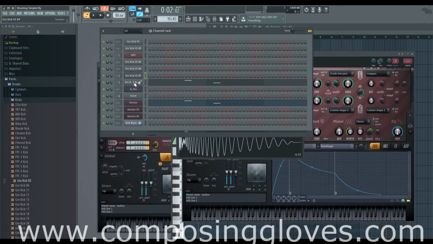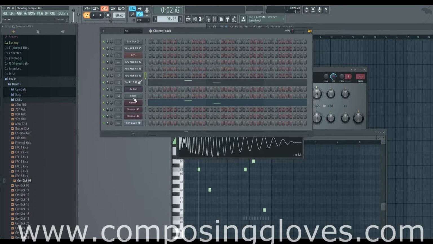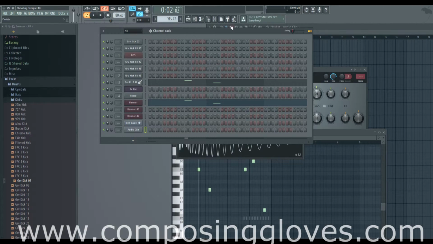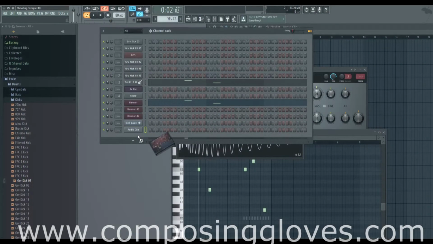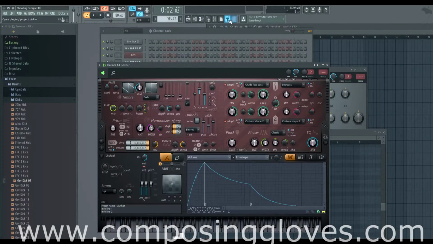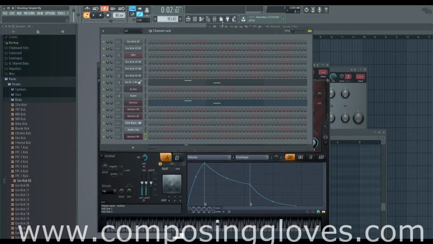And the same goes for synthesizers. Well, synthesizers you pretty much have to add through here or here. And you could also add it through this thing, as I talked about in the last video. You could select your plugin, like here's Harmor. You could drag it and add it through the plugin picker up here. And if you accidentally open this menu, you can just right click to exit it.